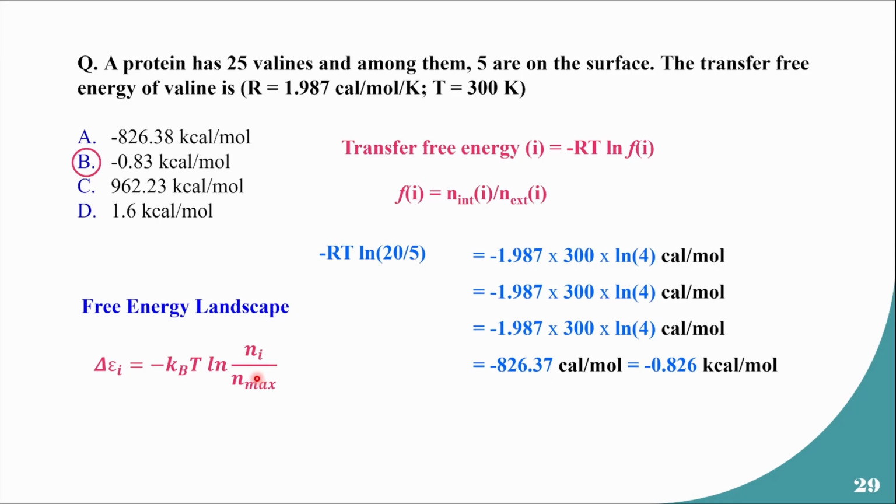And in reference to n max, you can calculate the population for a particular bin, which is indicated here as ni. If you consider the n max bin as the most populated, then with respect to that, you see how much higher or lower the population is at the other bins. You convert that into a free energy value using this Boltzmann formula, where your highest populated bin will have an energy of 0, and every other bin will get some energy associated with it. That way you get an entire energy surface representation of the whole conformational ensemble, where you see exactly where these values are concentrated and where the other values are present.